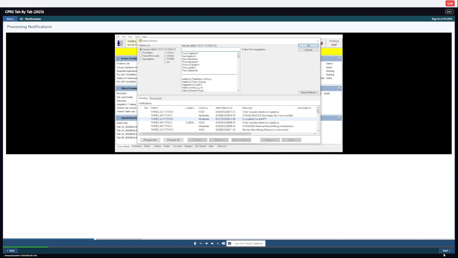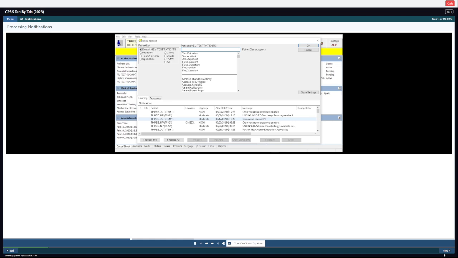It is important to process informational notifications first. Select the Info column to sort all with an I in the column together. Review the notifications that have an I. Then select the Process Info button at the bottom of the screen. Remember, the notifications will disappear once users select the Process Info button.